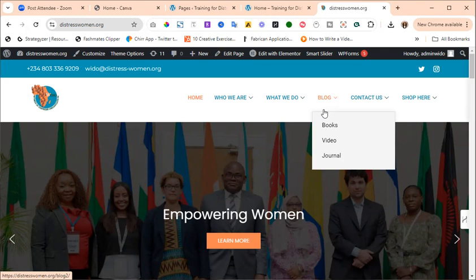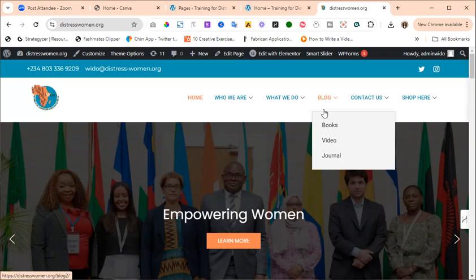So why do menus matter for user experience? One, it helps simplify site navigation, ensuring that visitors can easily find content. Also, it helps reduce bounce rate by improving site structure. Bounce rate is when someone visits your website and all of a sudden leaves immediately, which means the person doesn't have any interest in your site. So it increases your bounce rate. People are bouncing out of your site. But with navigation, they can easily find what they are looking for and they will stay longer.